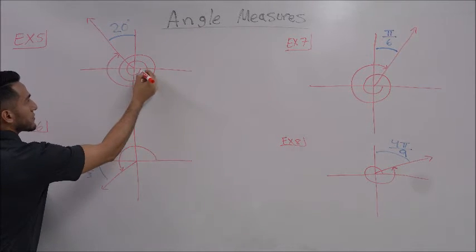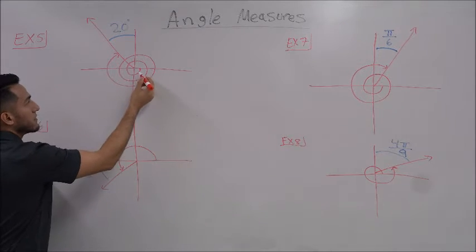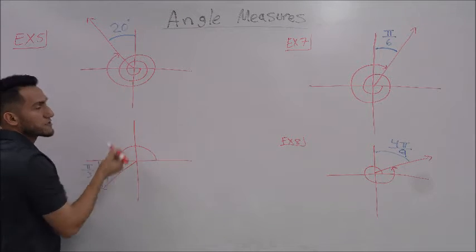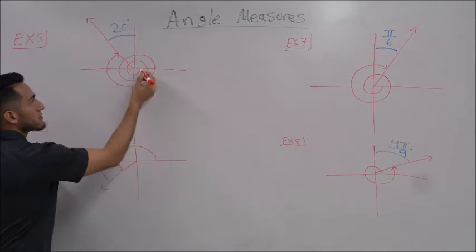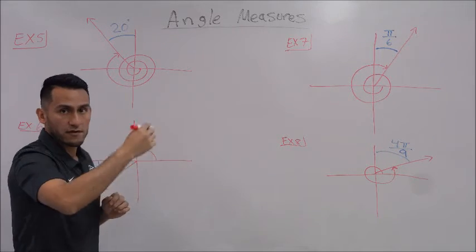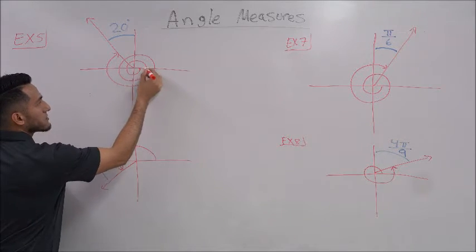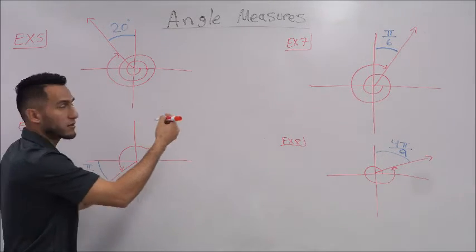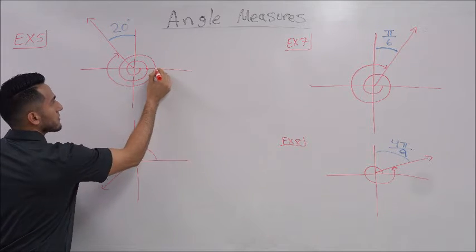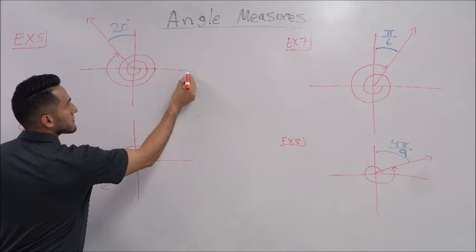We started right here. It's going in the negative direction because it's going down. And now to count the rotations, what I like to do is I just go straight across this line right here. However many times it crosses the line, that means it's doing a complete rotation. So from here to here, that's one complete rotation. Now from here to here, that's another complete rotation. So far it only has two. It doesn't have any more.